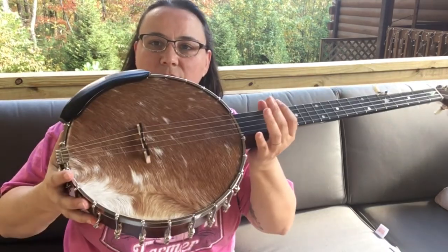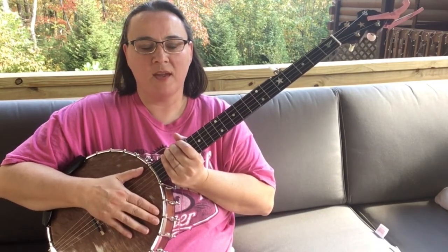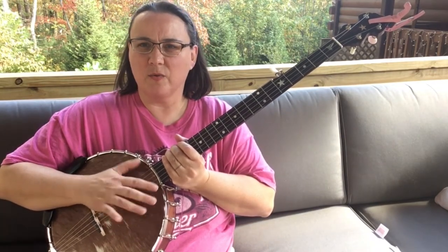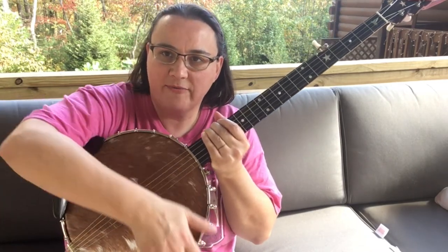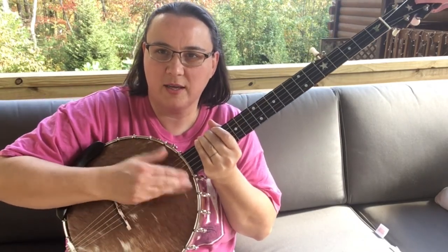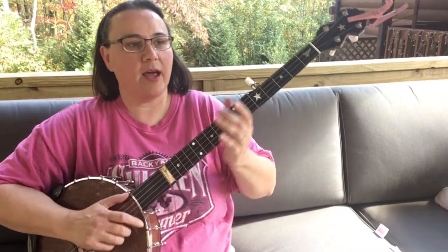The feel of it when I am touching it — it's a little bit of something to get used to with a thumb. But if you make sure you put the hairs so they're facing down, you're not going to get anything where the hairs are going backwards or anything like that.